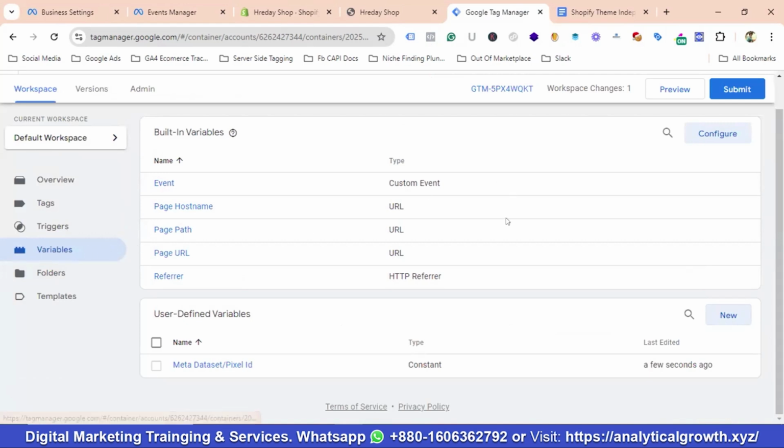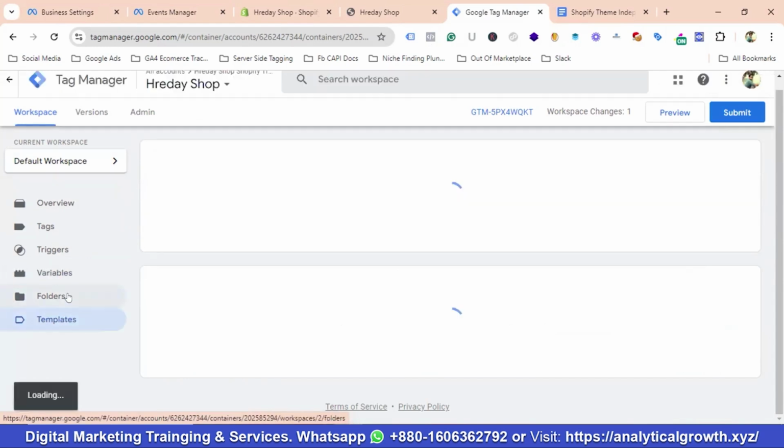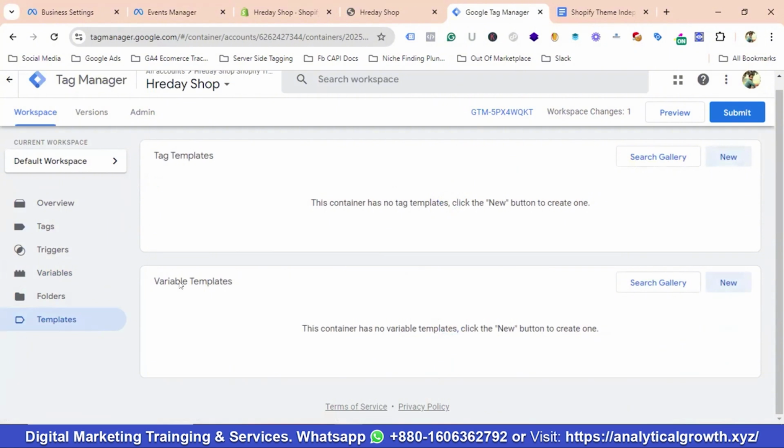So we have created the metapixel or dataset constant ID or constant variable. Okay, perfect. So first of all, I'll be installing a template because we are going to be setting up Metapixel using a template. The template name is Facebook Pixel.